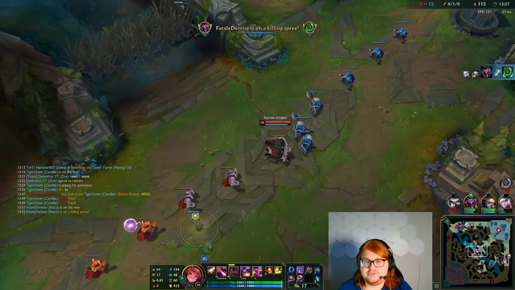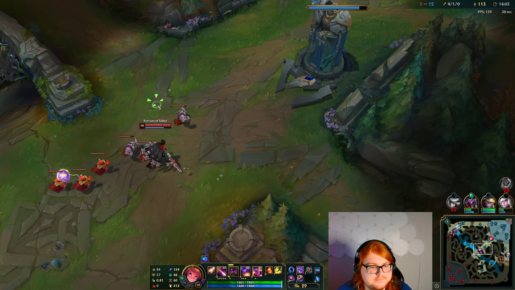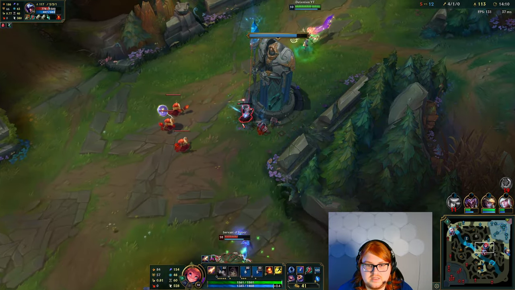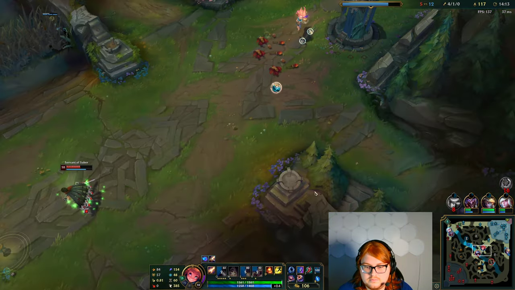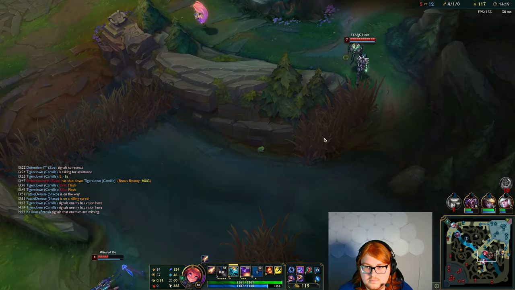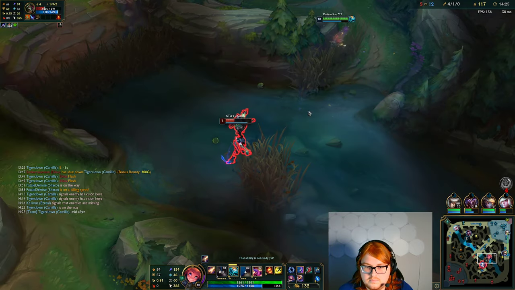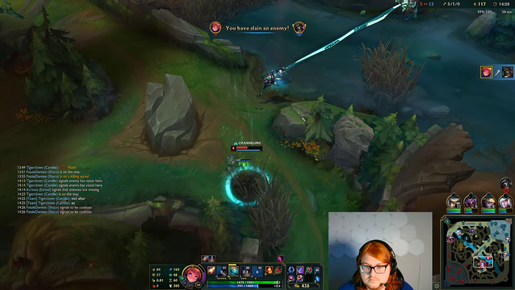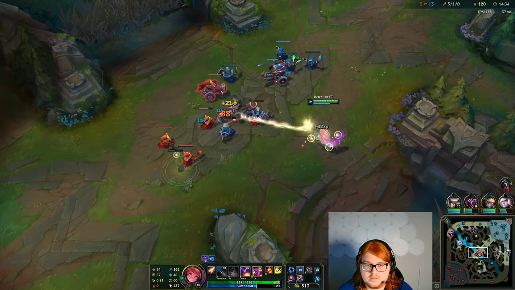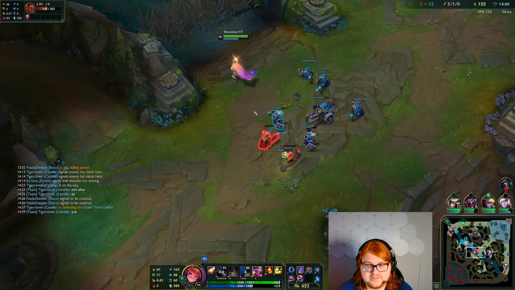Killing spree. Echo should be fine, but I'm an Echo, Ezreal. Oh, I thought it was gonna eat that way. As you can see, that's honestly the strength of having this much CDR. I would not have killed her if I didn't have that much CDR.